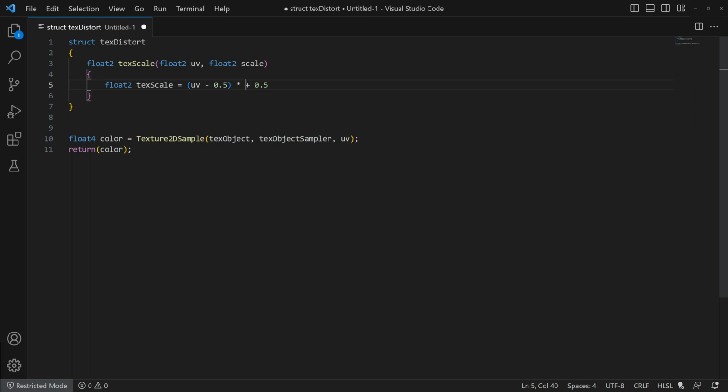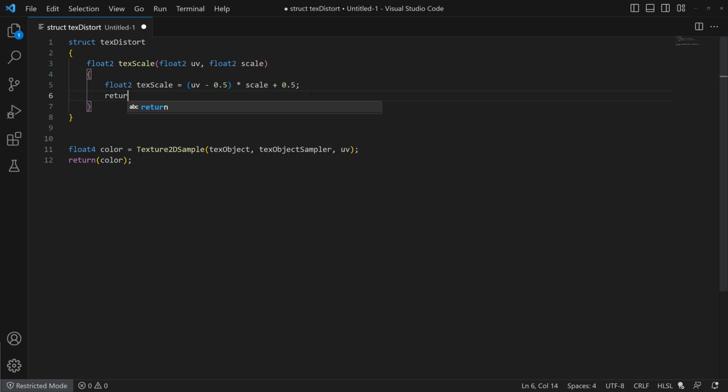So I'm going to take the UV, and I'm going to scale it, and then have these offsets, so we're scaling it from the right point of the texture. So it's not scaling from the corner or anything, it's scaling from the center. And then we'll return that. So we'll return this textureScale. So it's going to take our textureScale variable, make that equal our UV, and scale that texture from the center point, or from the offsets here that push it into the center point.